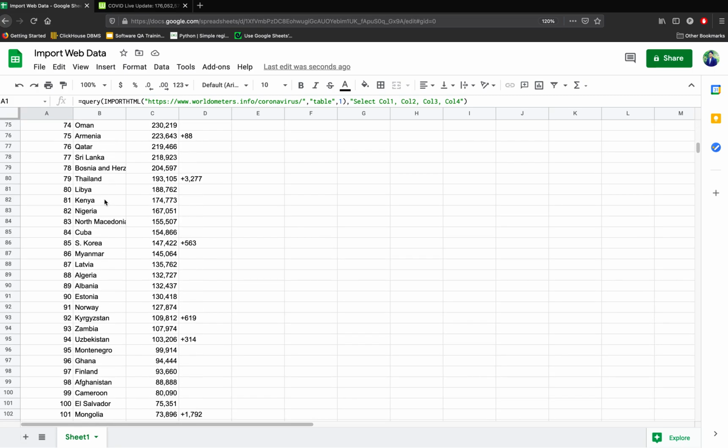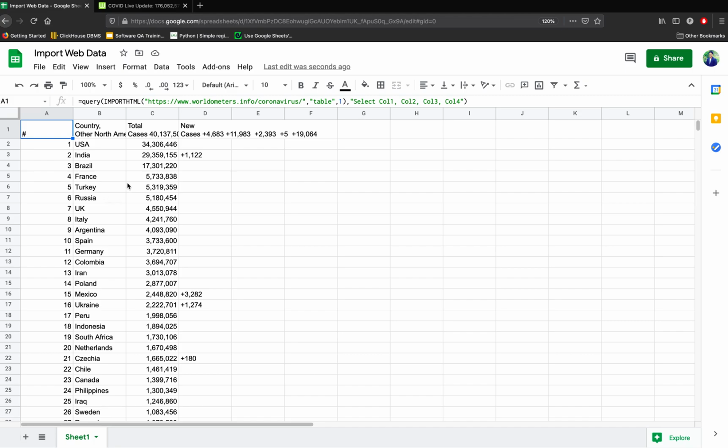Up to now, we are able to import the data from the web page, but this won't get refreshed automatically. Pulling static data from the web page doesn't make sense in some instances. If you need live data, then you cannot just rely on the IMPORTHTML function. If you need the data one time, then this is fine. But if you need live data that is refreshed automatically, then you need to go with some Google Apps Script, which I am going to show now.